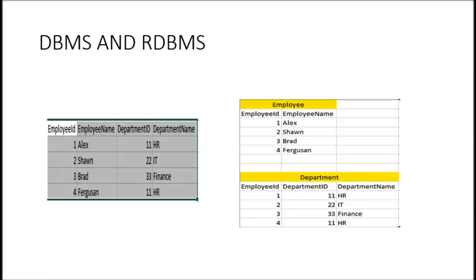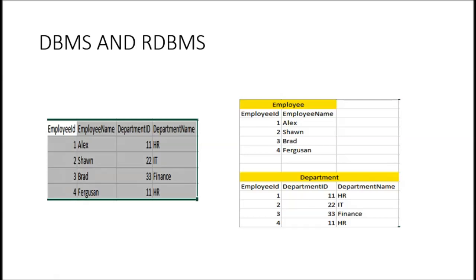Whereas on the other hand, you have a relational database management system that consists of two tables called employee and department. You can store all the information of employees into a single table, and then you can store the information about the department into another table, and you can join or combine the information between these two tables with the help of a common column called employee ID. So this concept of breaking down the data into smaller chunks is called normalization.